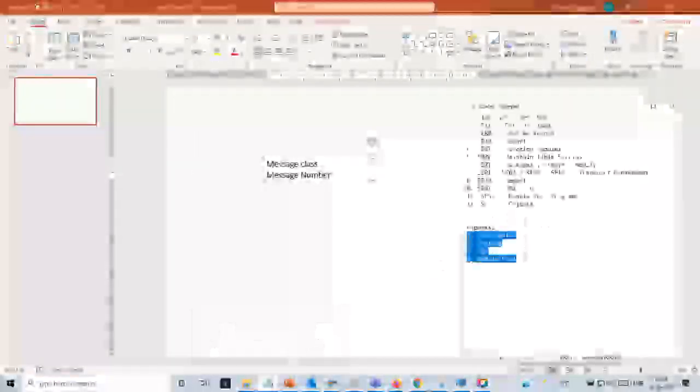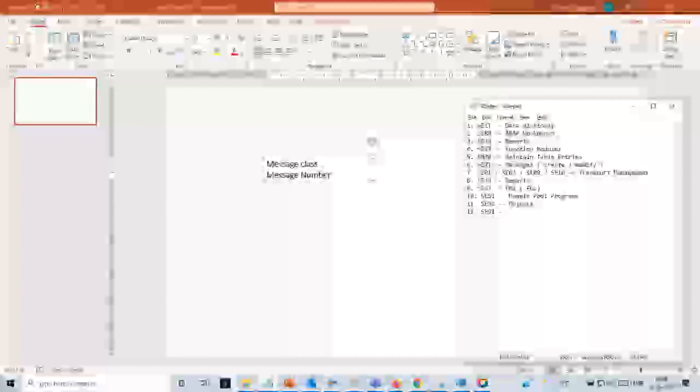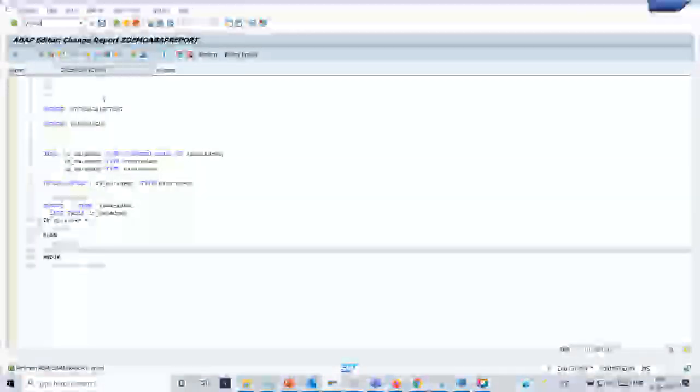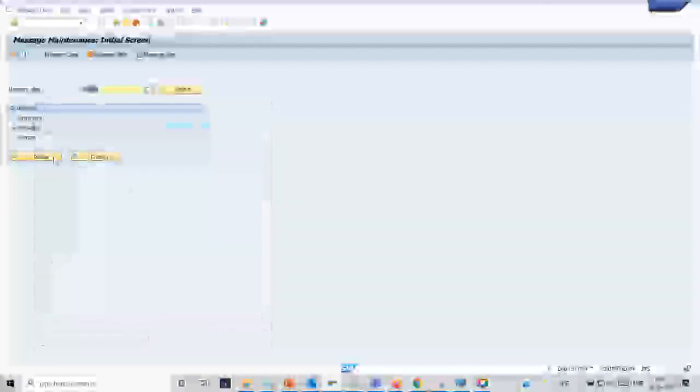I'll add it here. Okay, so we have a new transaction today, SC91 messages. Generally, as an ABAPer, if there is an existing message class, we'll try to use it. So SC91. This is a message class. Every object will have such help. You can give G star. There are so many classes available. G demo, someone has created. Let's use that. If I show display, if you know the number, you can just give the number here, or else you can just display all the messages available.